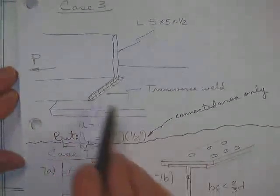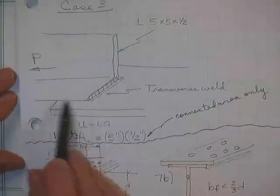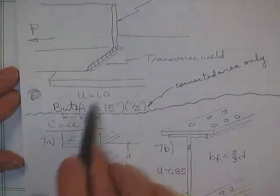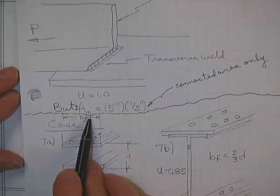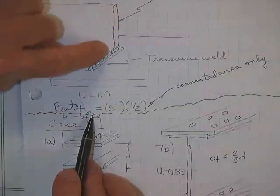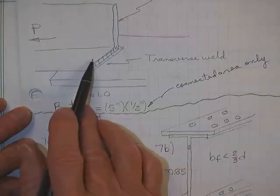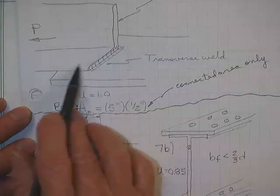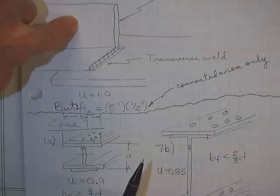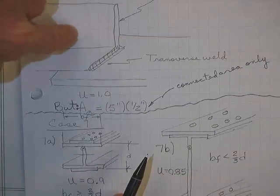Here is an angle. It is welded to a plate with a transverse as opposed to a longitudinal weld. And you get 100% efficiency, but your nominal area, you don't get to pick that at all. Things are so bad, you don't even get to pick that. You just pretend the load is coming through this bottom angle leg, straight on into the plate like it was a plate. And you just got that other leg for some other reason.